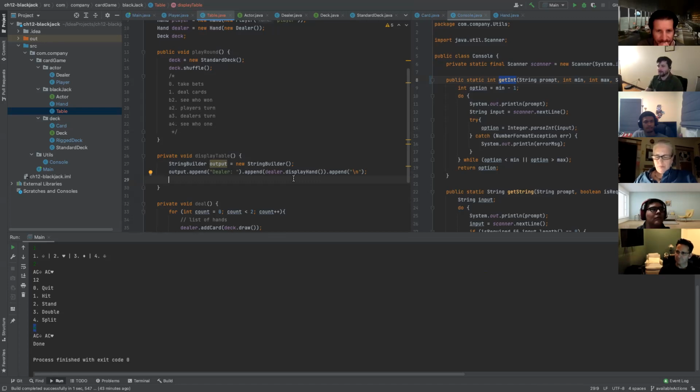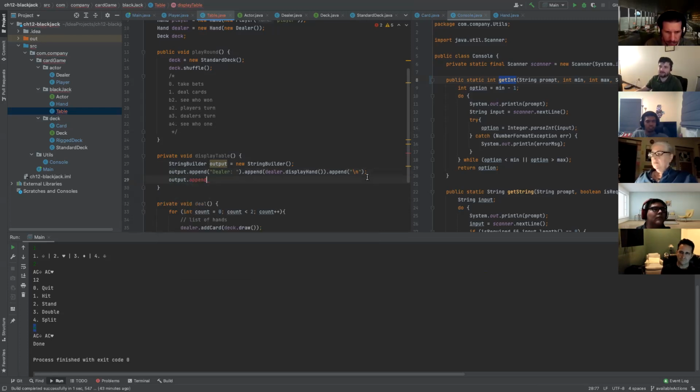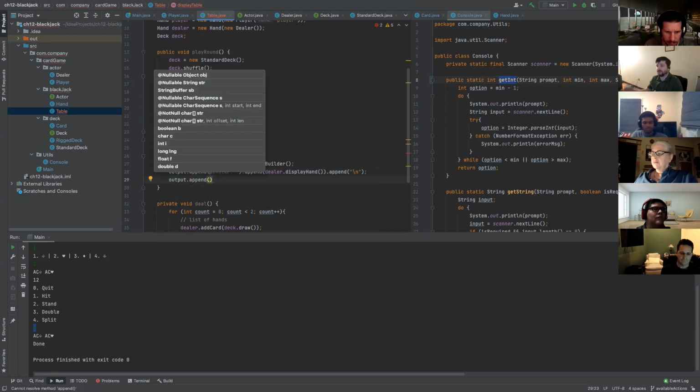So there, I could continue to do the dot appends here, but since I want to go to the new line, I'm going to do another output dot append, a separate one, just to make sure that's a separate line. So that line was the dealer. This line is going to be the player. So when I'm ready to switch this to multiple players, I can switch this line only to the iteration of the player list, and this line can stay the way it is. That's why I'm doing it this way. I could totally just continue adding the dot appends for the player stuff, but I want to do that on separate lines. I know this line is going to convert to an iteration over the player hands.